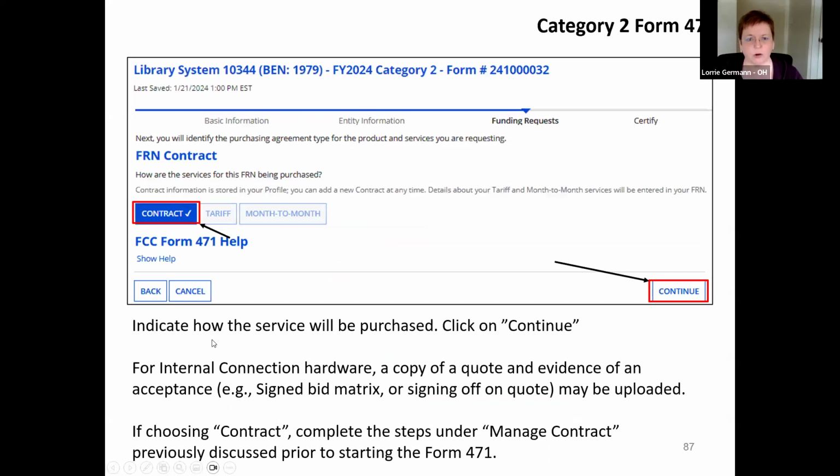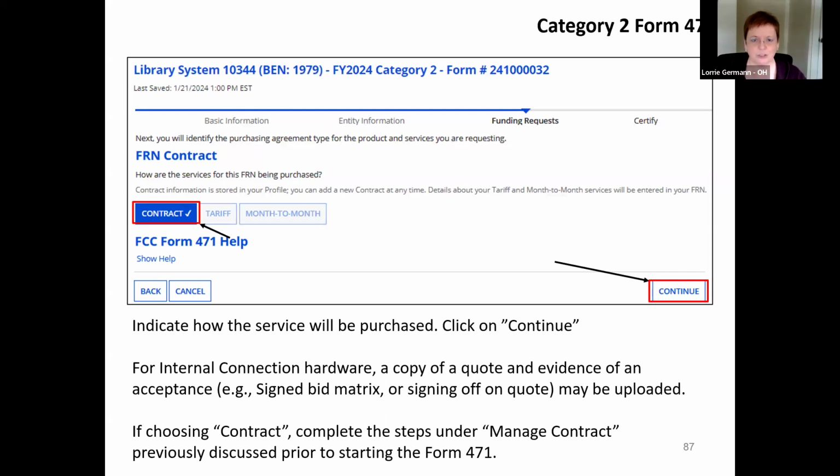Now, like we saw before, how are you purchasing? Well, month to month doesn't apply, because you're not paying a monthly recurring cost to buy the equipment. So the only one that really fits here is contract. That's why you have to go through that contract record, even if it's just the hardware quote that you've signed and dated.